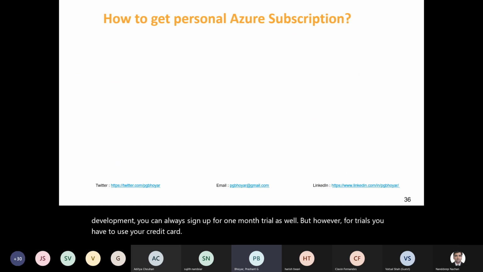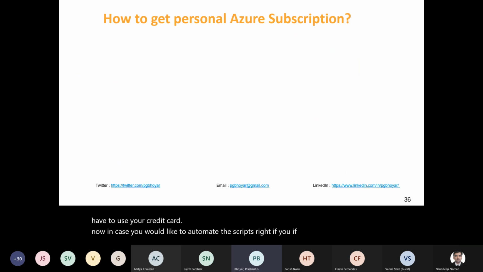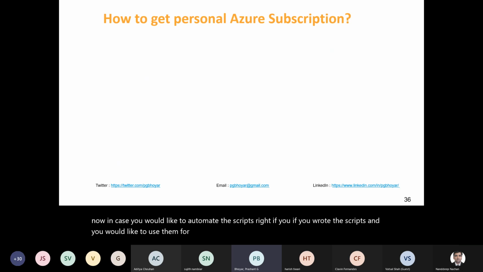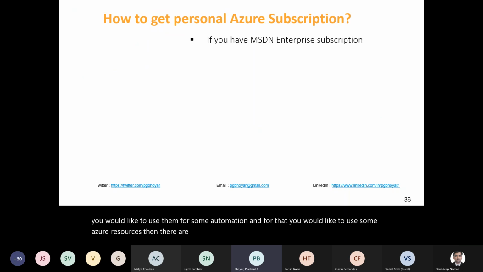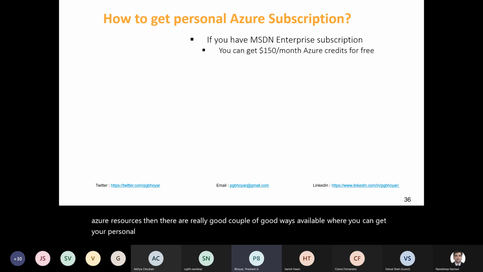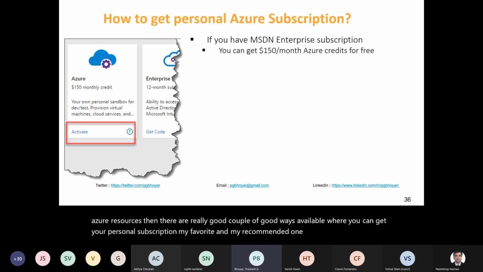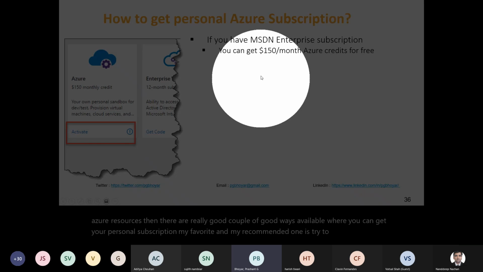Now, in case you would like to automate scripts, if you wrote the scripts and would like to use them for some automation, and for that you would like to use some Azure resources, there are a couple of good ways to get your personal Azure subscription. My favorite and recommended one is to see if you have access to an MSDN account.